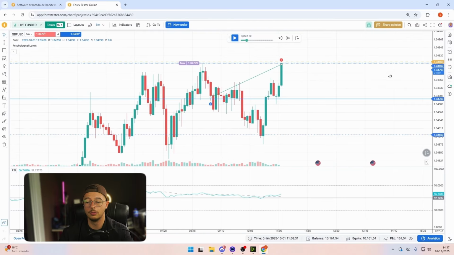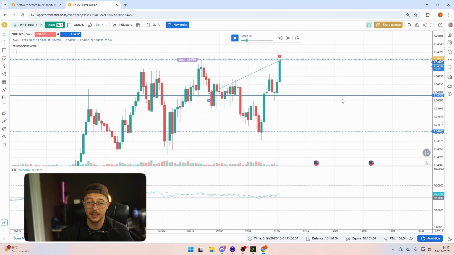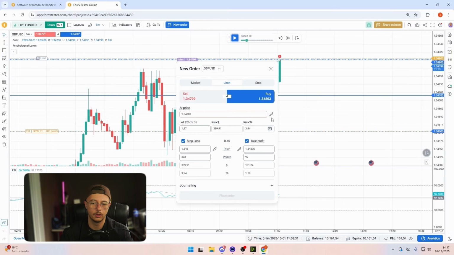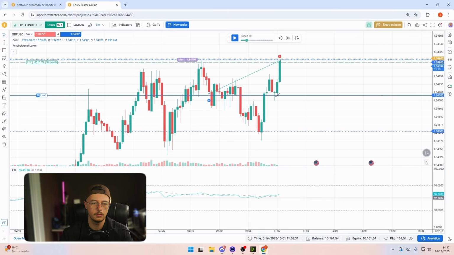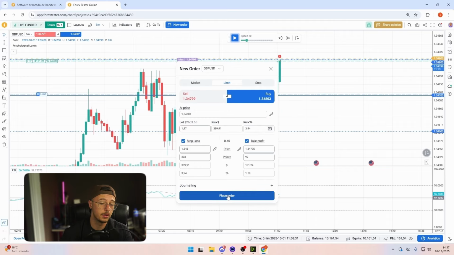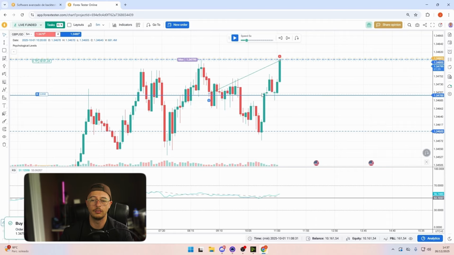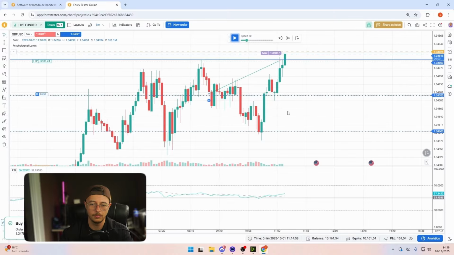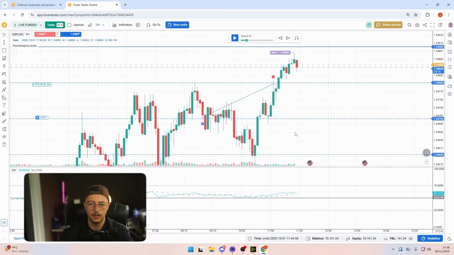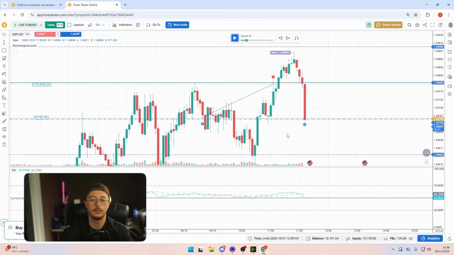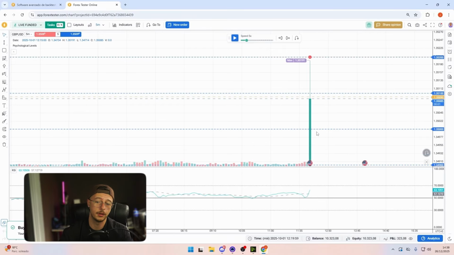So now the only thing we need to do is just continue doing the same again and again. So just now the price has touched this take profit, has hit this level. So we're going to enter a position on this level here. We're going to put another buy limit just down here. Always remember to put it just a little bit above the level, just in case the spread opens up a bit, and place the order. Let's see if it comes back down to our level. It seems it's trying to go a bit higher. It's coming back down. Perfect. It's entered our position. So now we just need to wait for price to come back to the take profit, and there we go.